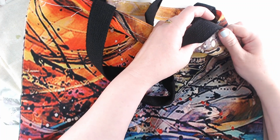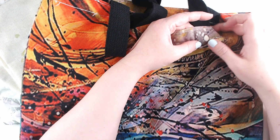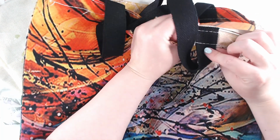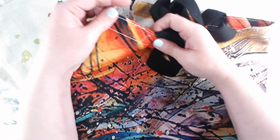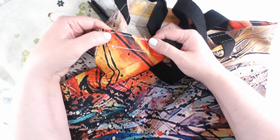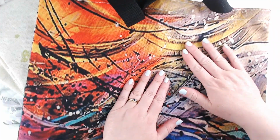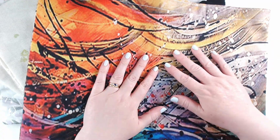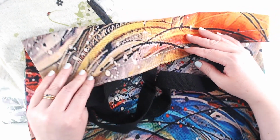Now the bag is constructed with just these two stitch seams, and I do note that the handle doesn't have a cross stitch on it, so normally you would see a reinforced attachment of handles. It is just caught in, and some of the stitching is a little bit ropey. I have to say it's not the neatest stitching I've ever seen, so I do worry that this bag wouldn't be able to take a lot of weight, but it would be great as a knitting bag or a bag to contain an embroidery project, a larger hoop for example. So I think, yeah, in terms of construction, it is for lightweight use, I would say, not for anything heavy.